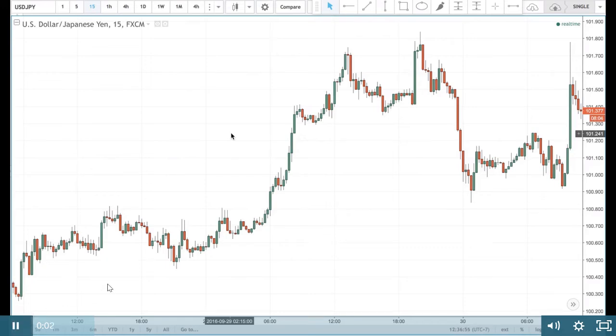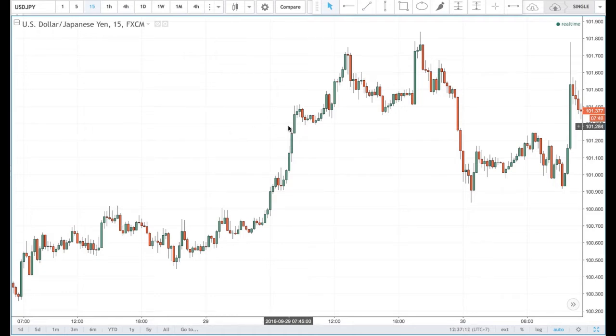Okay, here we have USD yen on the 15-minute chart. Now, this example is actually a cool one. You'll like this one here because this goes with also money spots, and this also goes in with V formation and mastering that V formation area as well. So let's take a look at this buyer here, right?